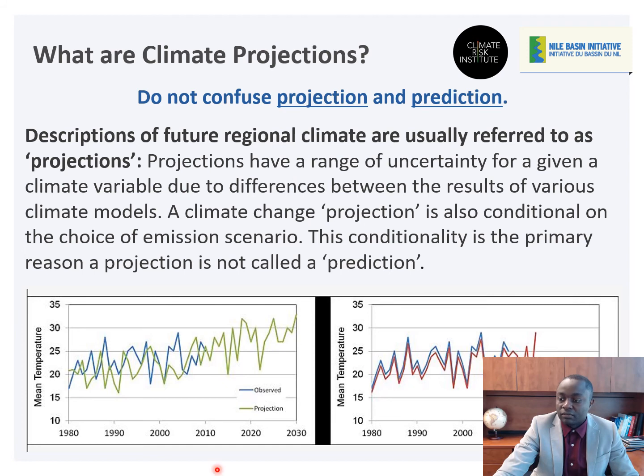Typically, in a prediction, here, the phases of the observed data and the outcome of the predictive model always match each other. As seen here, you can see almost a 1:1 match, the close correlation. But in the case of a climate model output, the projection and the historical simulation in this case and the observed data must not always match, because the climate model is initialized slightly differently using different initial conditions, so the phases must not always match with the observations.